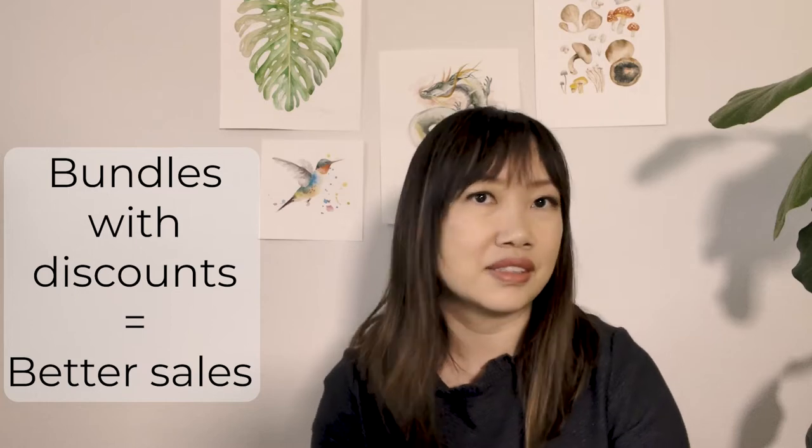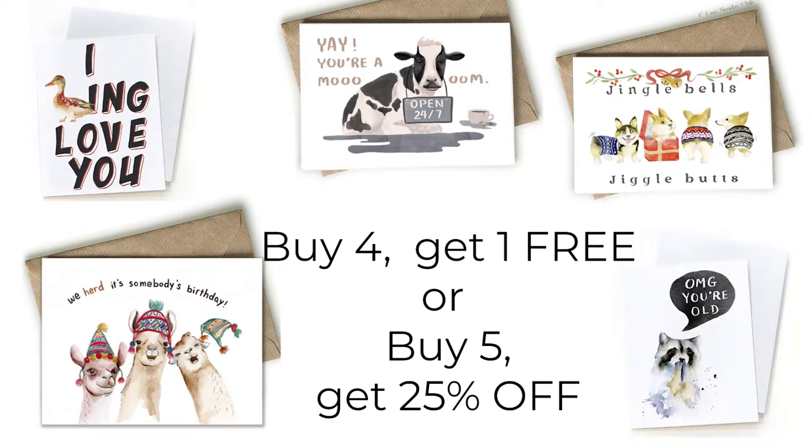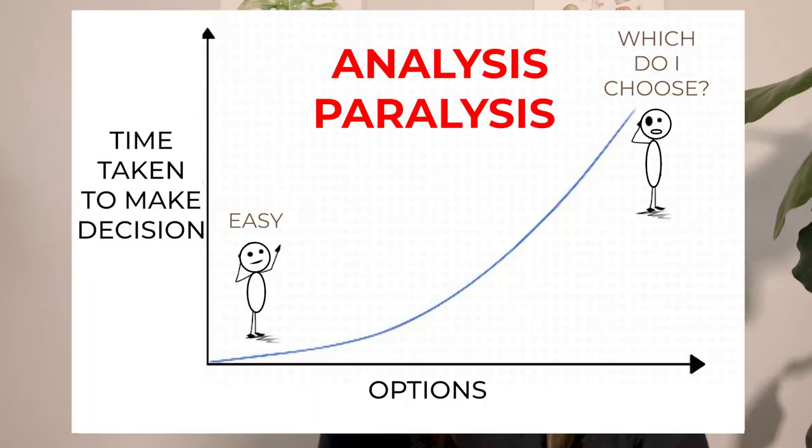When you sell something at a lower price point, one strategy that always works is to offer bundles. By offering a discount — it doesn't have to be a big one — if they buy multiple items. For greeting cards, you can offer a buy-four-get-one-free deal or buy five and get 25% off. I usually like to include the free item in my offer because it's more enticing and they don't have to do any math. Same thing with other small items like stickers and small prints. If you have a variety of products, you can give them the option to mix and match. Just remember not to confuse customers with too many offers at once — it can create analysis paralysis and they might just end up walking away. I recommend starting with just one clean offer.